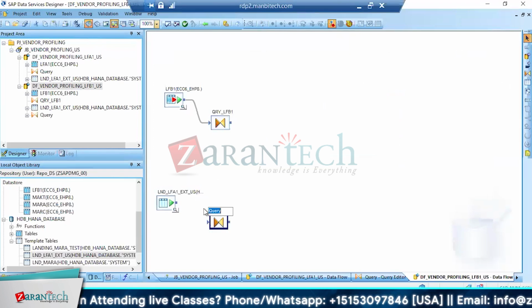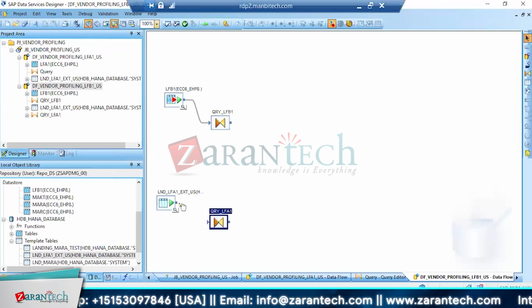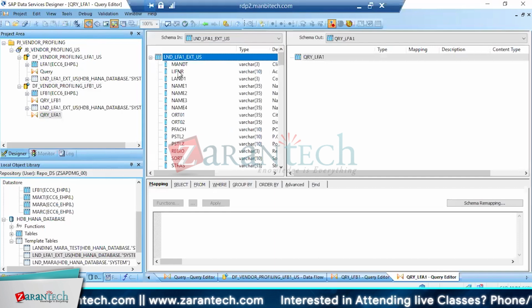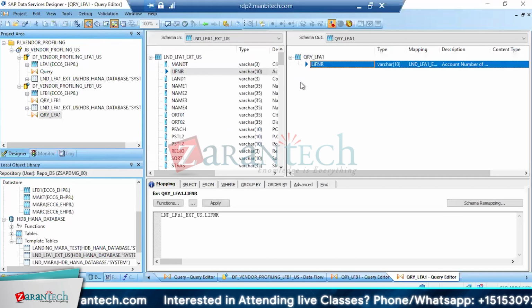So what I will do, I will write query underscore LFA1. I will only get vendor from this, because I only need vendor to join it. I already discussed yesterday, if I'm using an inner join, then whatever is common between the two tables will show up, right?